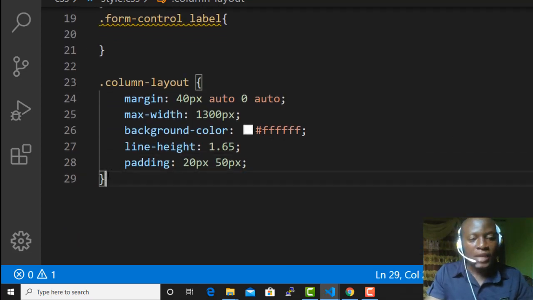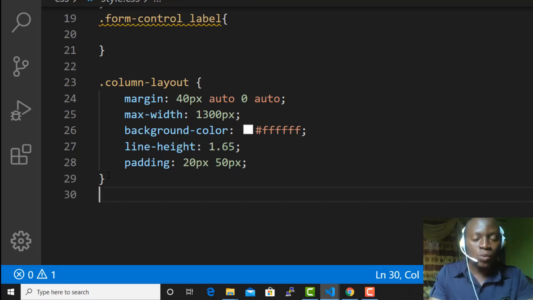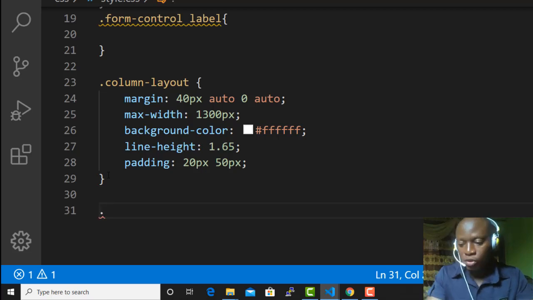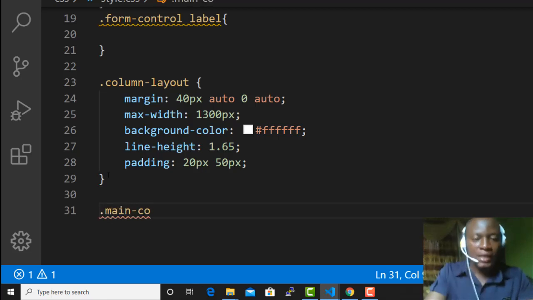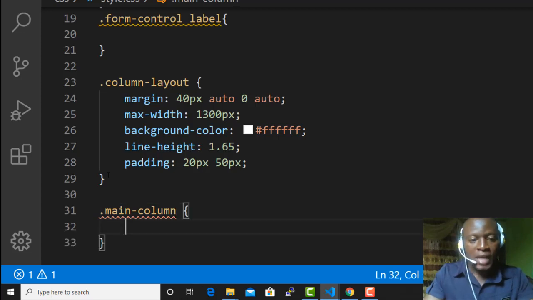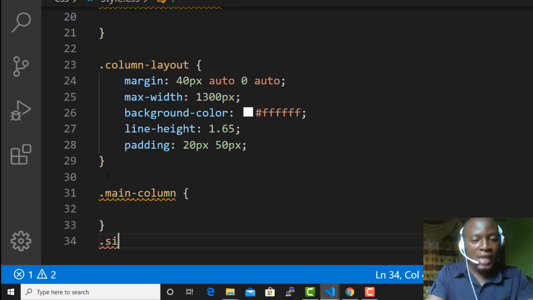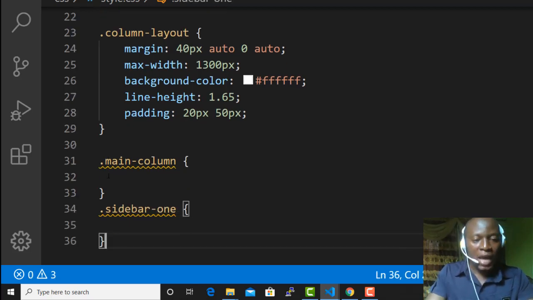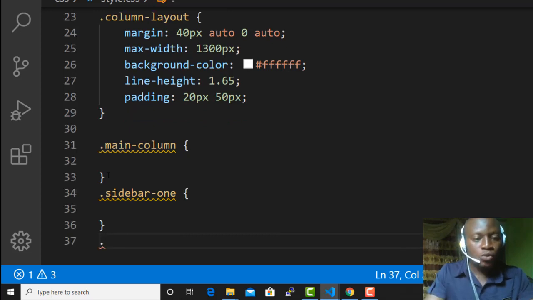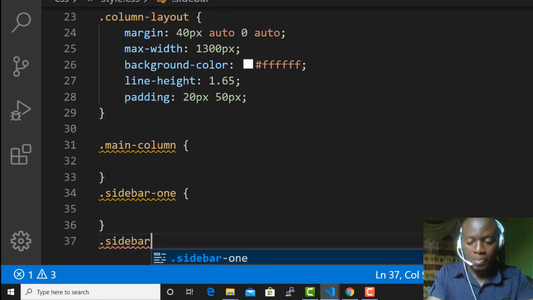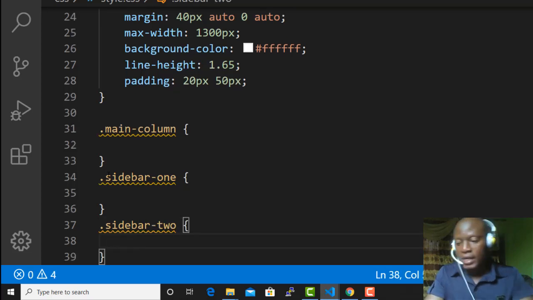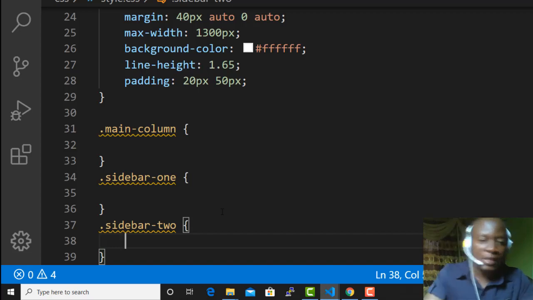Then having started your column layout, remember we have 3 more classes to style, and the next one over here is your main column. Remember we have something like this in our HTML document, main column, and after this you also have sidebar 1. If you remember, we have sidebar 1, and we as well have sidebar 2. And if you observe what I am doing here, I am not even specifying any hierarchy. No problem. Our main interest at this point in time is to learn Flexbox, and that's what we really want to do.